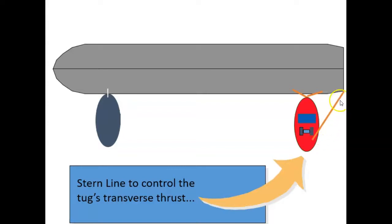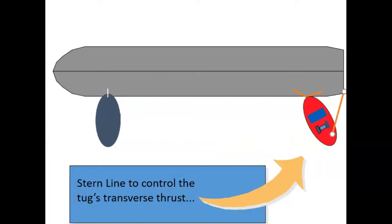And what you could do is lengthen or shorten this line here, and by lengthening it or shortening it, you could change the angle of the tug as you were pushing or pulling. That's not always easy to do just with the rudder, because that changes stuff. So if I were to heave on this line and shorten it up, you can see that the tug would go over to a slightly different position. For instance, if I heaved on that line, I could bring the tugboat stern over to the starboard, and I could angle it like this. Now, that would be a way of shaping up the tug to push or pull as you wanted it.